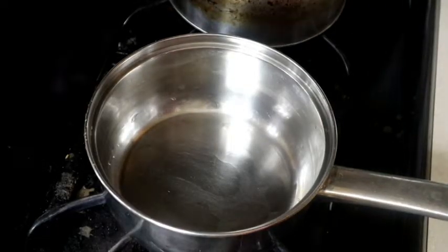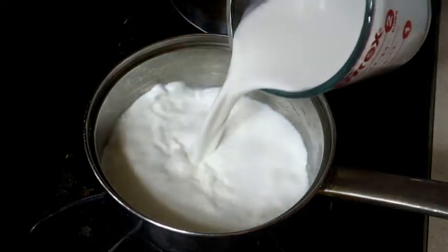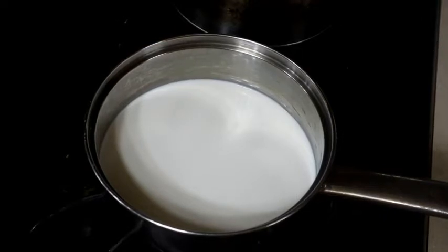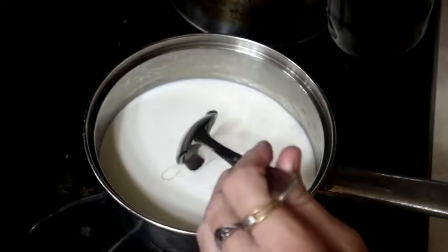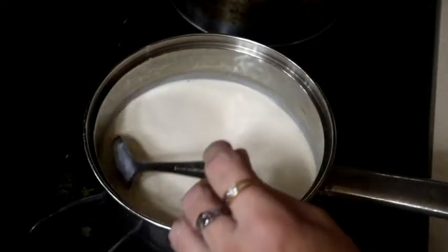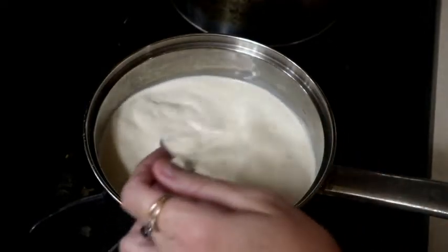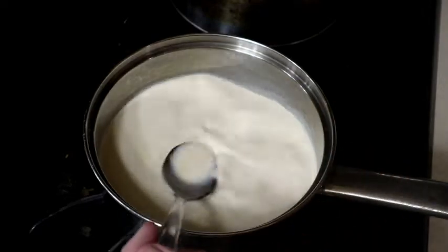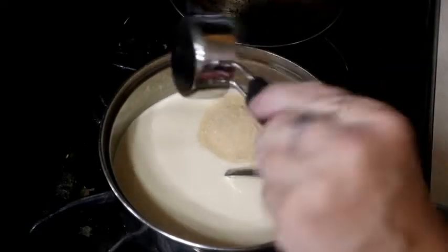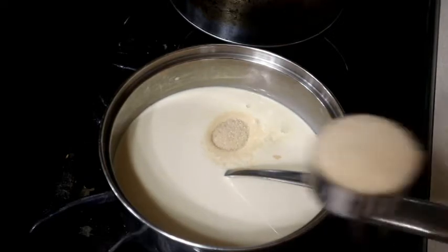The last one we're going to make is a gingerbread cookie creamer. We're going to start with two cups of half and half and add molasses as part of our sweetener — about a tablespoon or so. Start heating this up. Now if you had fresh ginger you could chop it into chunks and use it to infuse — that would be awesome, probably even better. I'm going to add about a half cup of monk fruit sweetener.